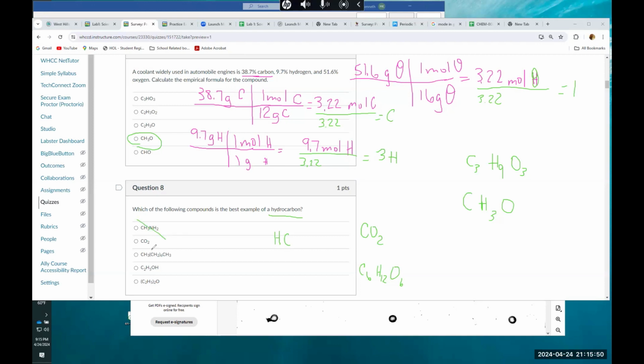Okay, what about the next one? Definitely not. What about the third one? I see a CH. Is that an H and a C? Yes. They're both capitals, right? They're not lowercase. That's good. Okay, so then that's our gold standard. That's going to be a hydrocarbon. Now, these other components, like this guy, are organic molecules. Why are they organic molecules? Because they all have carbon.